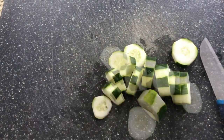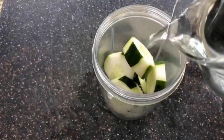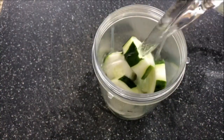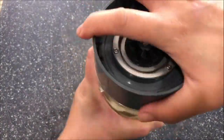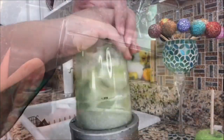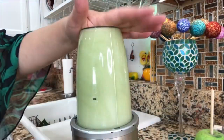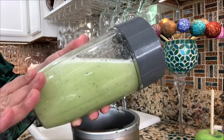Well, here I have my cup. I'm gonna add all the cucumber in here. I'm gonna add some water. And now I am ready to cover it and blend away. And this really doesn't take too long.